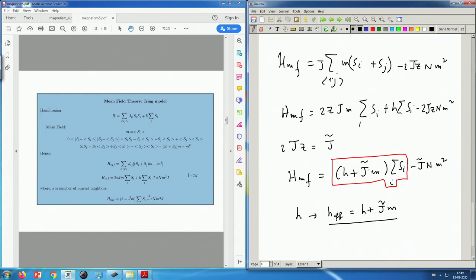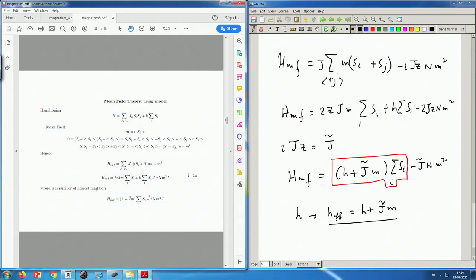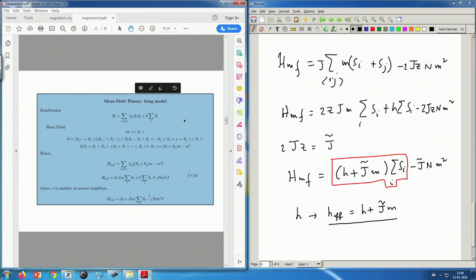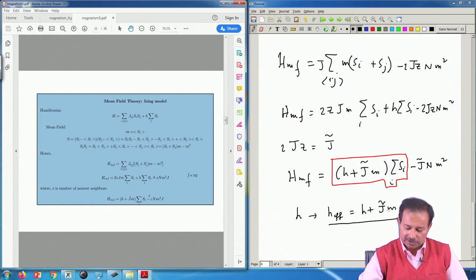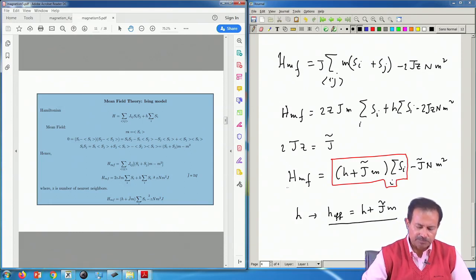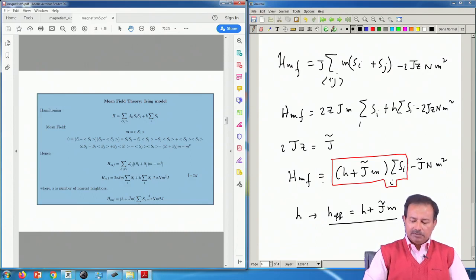So, this effect of all the other spins, the interaction term, which is J S_i dot S_j in the actual Hamiltonian, is replaced by taking one spin and replacing all its nearest neighbor spins by their effective field on that spin. So, as if you have a new magnetic field, which is the external field plus J tilde times m, the field coming from the other spins. So, that is why it is called the mean field, and this field is the same everywhere, because it has no site index, as you can see.